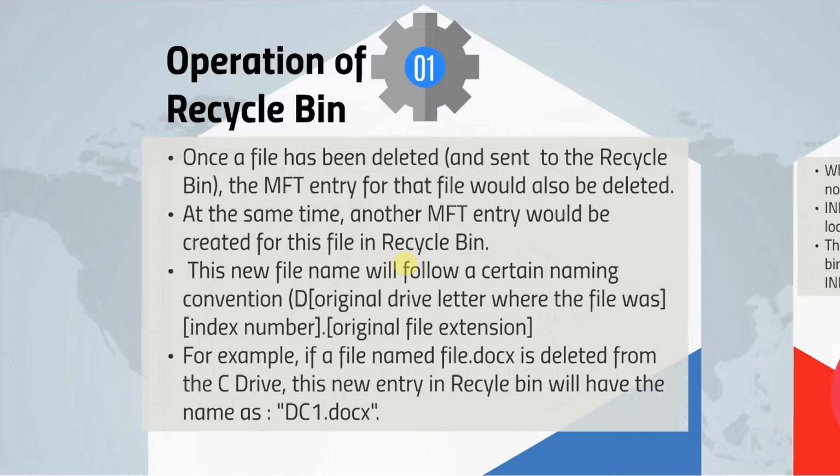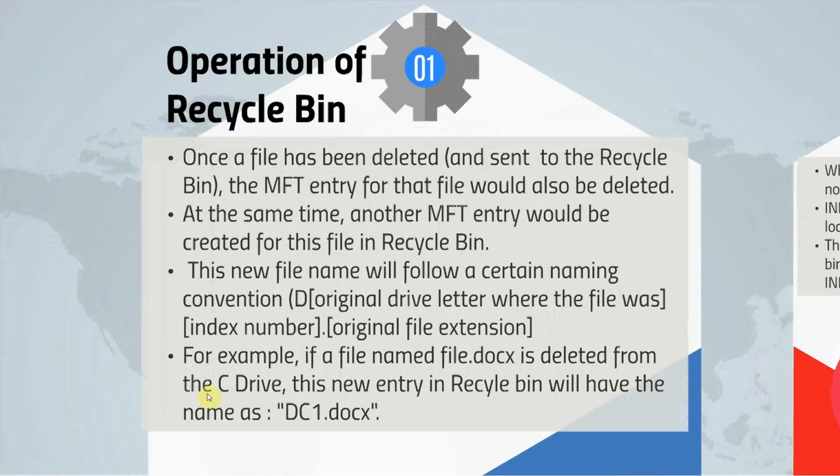This file by default will go to the recycle bin. MFT will create a new record for this new file, theoretically what is in the recycle bin. We all know that the actual contents have not been moved. The actual contents will be in the same place wherever it is, but it's all about changing the pointer to a different place. Now within MFT, you are changing the actual file name, and a new file name will be created, which will be understandable by the Windows operating system.